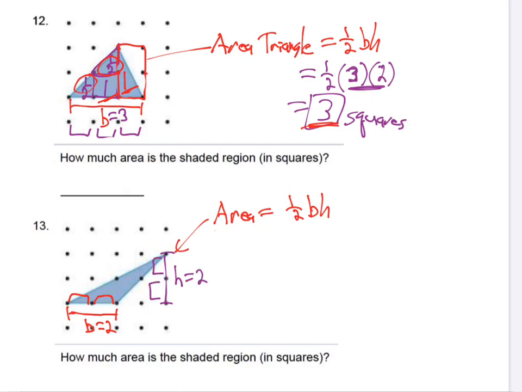See how height has to come straight down to the base. Has to be at 90 degrees. There has to be a 90-degree angle right there as height hits base, you know, the extension of the base hitting the height. So the base and the height have to be at 90 degrees. That's what height means. You measure your height by going straight down to the ground. So height is 2, base is 2. So it's a half, base is 2, height is 2. So 2 times 2 is 4. Half of 4 is 2.